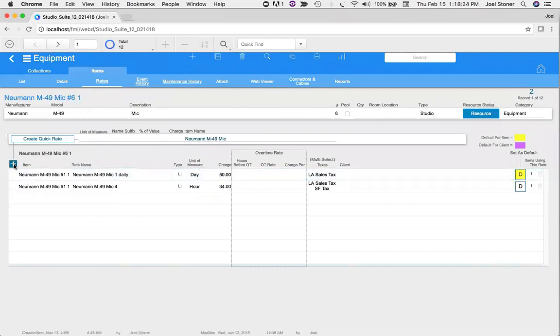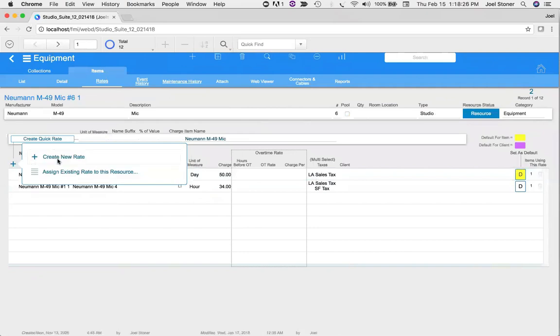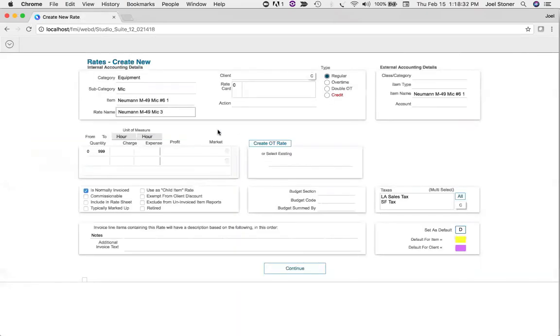So I'm going to hit the plus button here, create new rate. We'll call this a regular. And then I'm going to call this the EQ webinar, just so we can see it. And then whenever we're building a rate, we have to specify the unit of measure. So typically, equipment is done by the day. And this also gives us the opportunity to do something like a 3-day week or a 10-day month. Not everybody does that, but some people do.